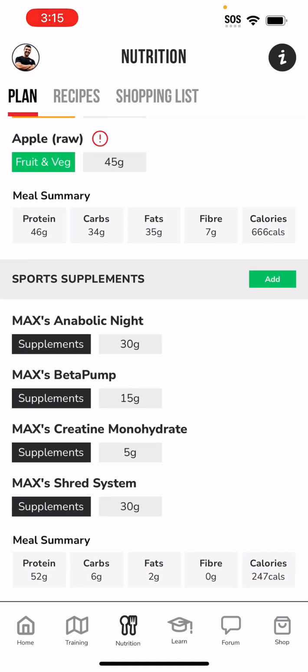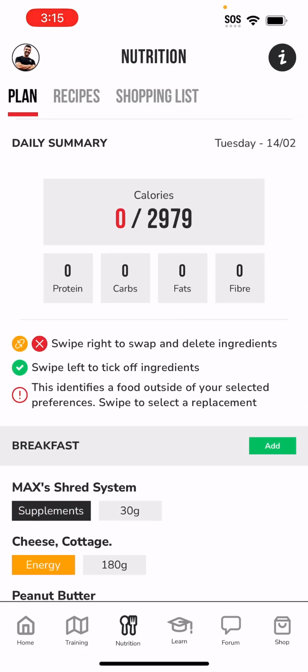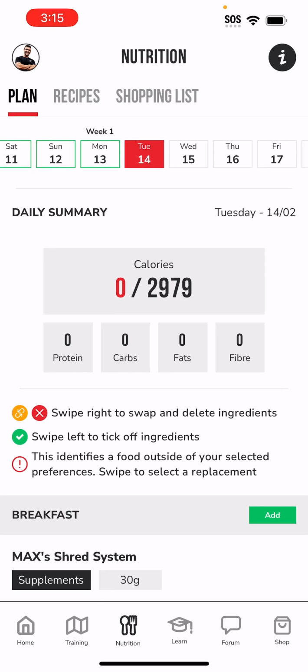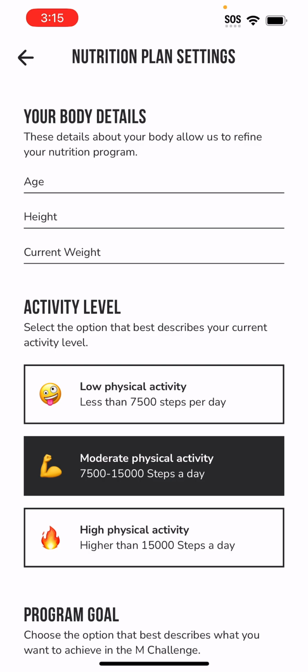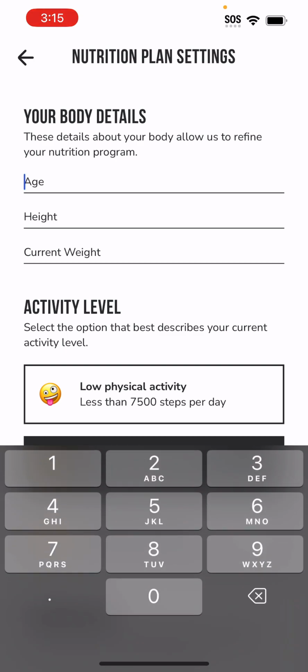Now you might be looking at your plan and go, well, I want to change my options. I think I chose maintain. I want to lose weight. Okay, what we can do is we can click this I button. And what this is going to bring up is a new and fresh form. It's going to be a blank form that you can fill out to reset your plan. So it's not a settings button. It's not something that you can tinker with and see what you previously inputted. It's a blank form that we can go through and input our information.